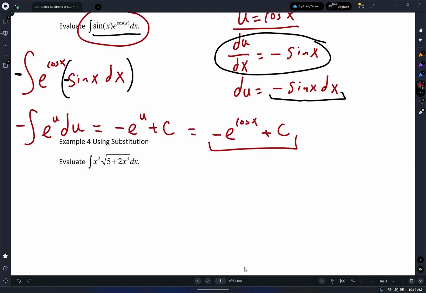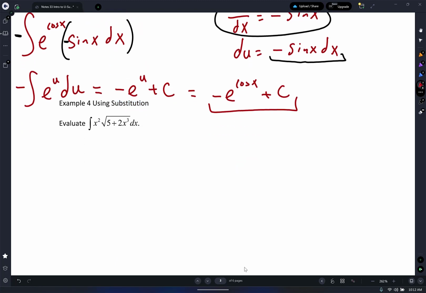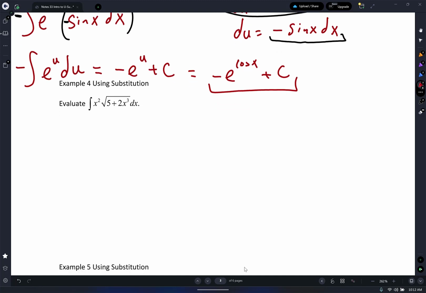All right, here we go. So again, all u substitution is for is to help you take antiderivatives of something that looks complicated. Yay or nay? All right, Lavelle, focus. So look at this expression here. I have an x squared and I have a 5 plus 2x cubed. I've got to think, how are they connected, x squared and 2x cubed? Like, I have an x squared and I have a 2x cubed on the inside of the square root. How are they related? Well, how do I get one from the other? Because I'm trying to determine what my letter u is.